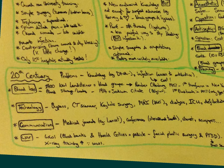We also see massive steps forward in technology in the 20th century, which enable patients to be treated much more effectively and illnesses to be picked up at a much earlier stage. So, for example, CT scanners and MRI scanners, which enable 360-degree scans of the inside of the body, and therefore things can be picked up when they're much smaller and much earlier on. So an even more advanced form of the X-ray that we'd seen being developed at the end of the 19th century. We also see keyhole surgery being able to develop towards the end of the 20th century, where they're using little cameras and just making very small incisions in the body, thereby massively cutting the infection risk.